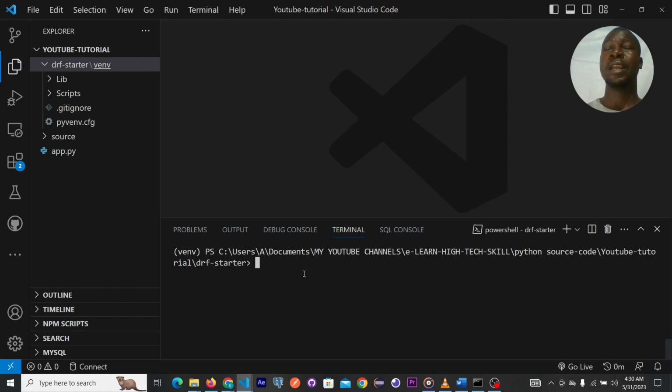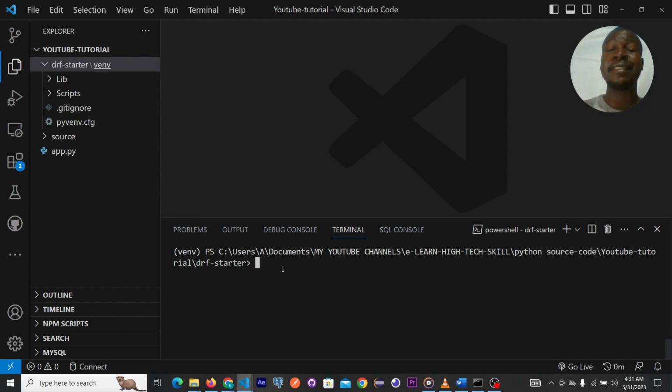Let's say for authentication, like user onboarding, you can use a separate app to run that. Let's say now you want to be selling products, you can have a product app. Let's say later you want to be doing some sort of advertisement, you can have a separate app for that. And each of these apps can be relating with one another. As we go on, you'll understand what I mean exactly.